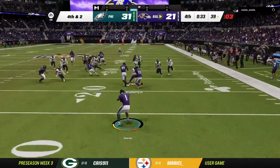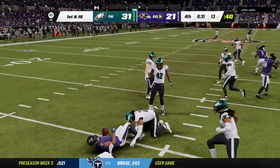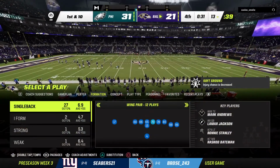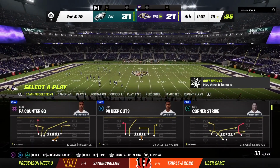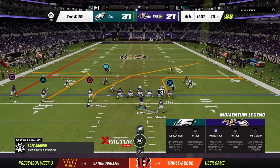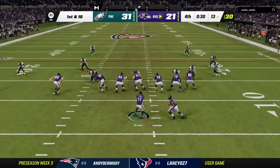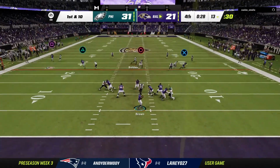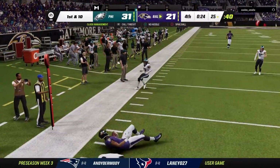This is taken around the 12. 47 yards on the punt that time, just 1 yard on the return. And the Ravens will get it. 1st and 10 from deep in their own territory. Now, worth reminding at this point, no overtime in the preseason, but that may not come into play here in a 2-score game late.